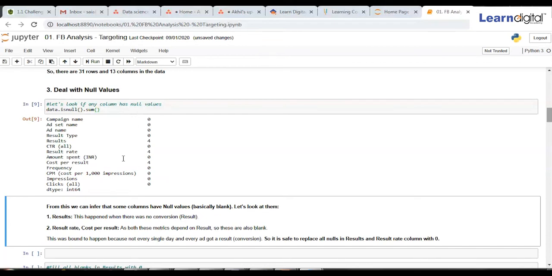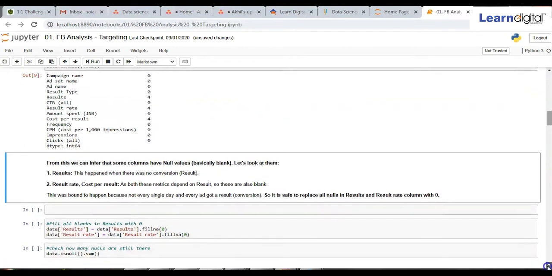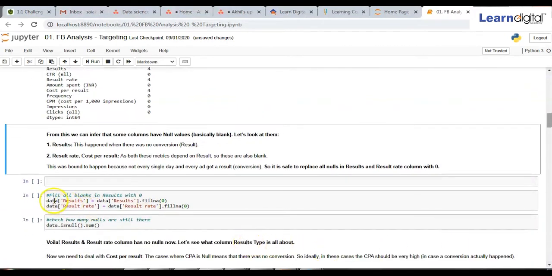To do that, we use the fillna option. Let me show you how we are going to replace by using fillna. So, in data, we are going to fill the null values with 0. Let me show you.